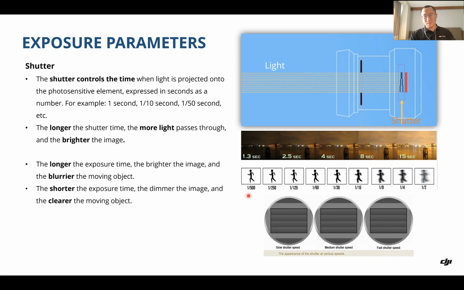So there's a question. In our aerial surveying, the drone is flying at very high speed. So what exposure time or what shutter should we use? Should we use the smaller one or the larger one? Please consider this. I will also attach different speeds to represent the faster, medium, and slower shutter speed, just for you to better understand this. And since I have raised the question, the next page is the answer.